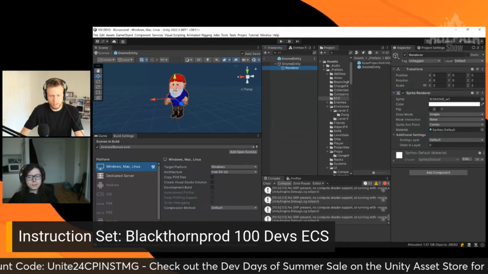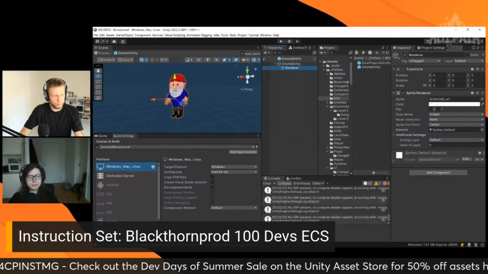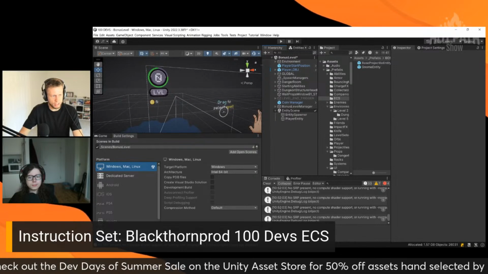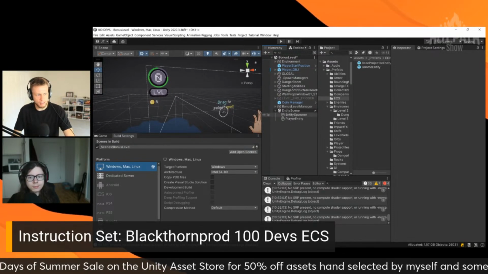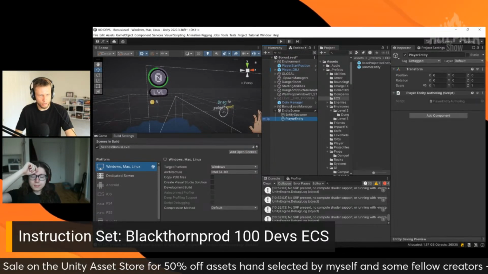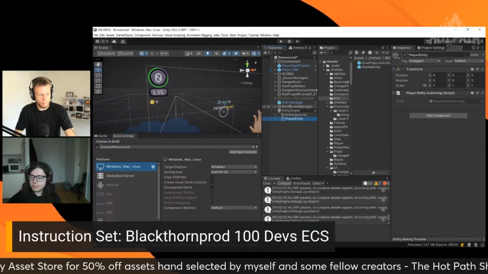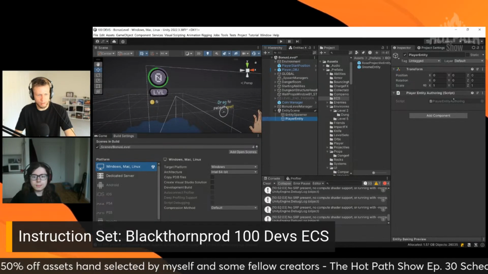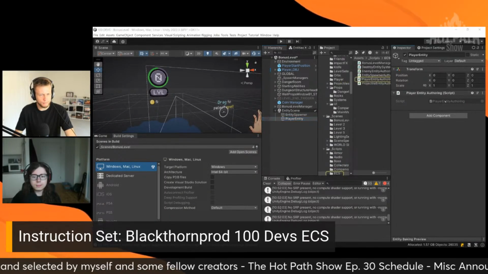The next thing that I probably should mention is the player. The player has a companion entity associated with it. So you'll see that in our entity scene, we just have a player entity right here.